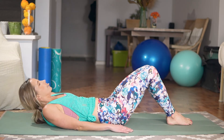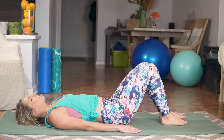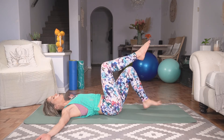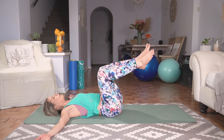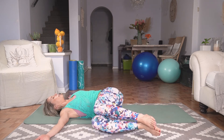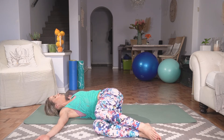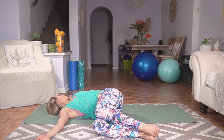Bringing our hands into T-point. We're going to lift right leg up into tabletop, then left leg. Now slowly dropping our knees all the way to the right-hand side as you keep that left shoulder on the mat. Pushing that left hip towards the wall in front of you, and then looking in that opposite direction of those knees — looking towards that left shoulder. Just allow the stretch, holding this pose, enjoying that stretch all the way down that left side of your body.